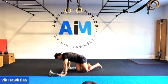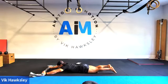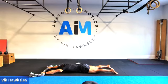Okay, so if everybody's good to go, we're gonna simply just lie onto the ground. Hands, again, gonna be slightly different for different people, but let's say as a general rule, we're gonna have it just outside the shoulder width. The tighter you are, the wider you may need to go, okay? From here, everything's relaxed. Forehead is lightly touching the ground, so no tattoos on your forehead. Okay, from here, let's elevate the shoulders, or let's punch and then lift.